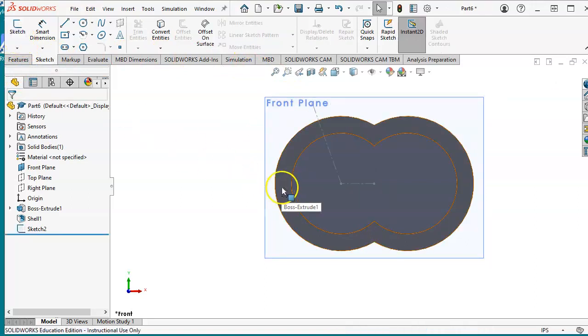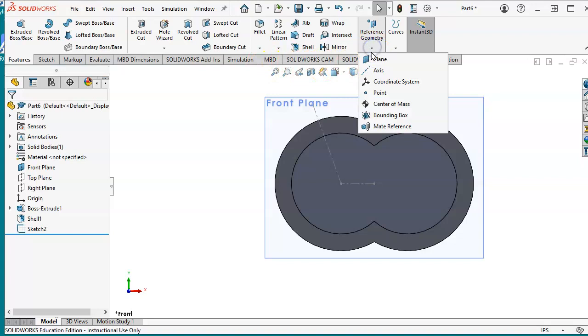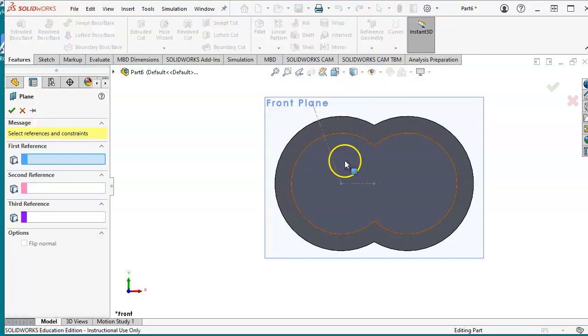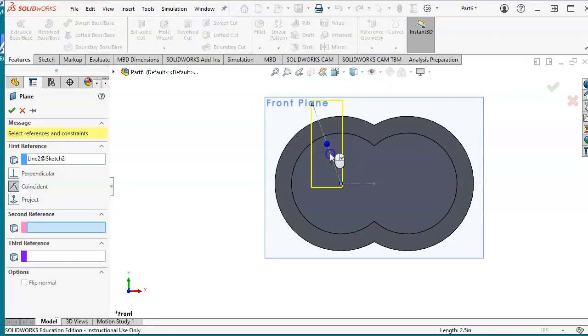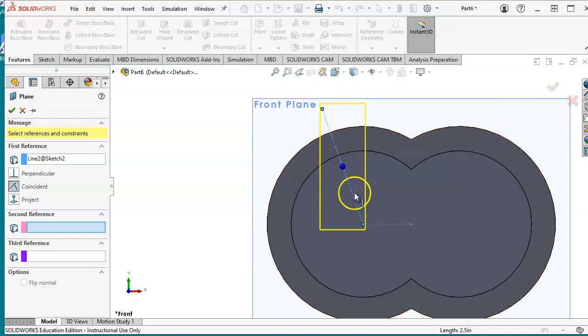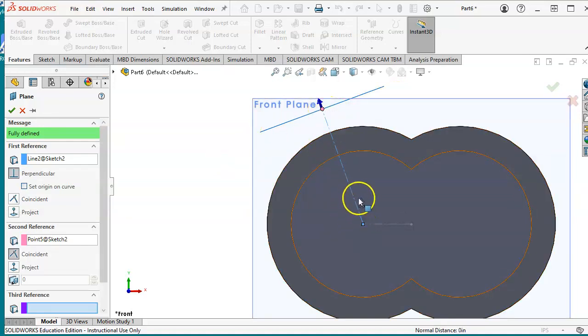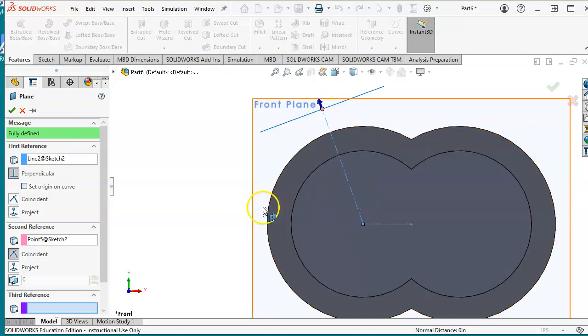And start creating this plane. To do that, you turn to Feature, select the reference geometry, and select the plane option, reference geometry plane, and select this line that you just drew, and make sure that you pick the points at the end of this line. So line and point. That gives us this plane which is perpendicular to this line, and that is the plane that we need. We established that plane already, and check mark.